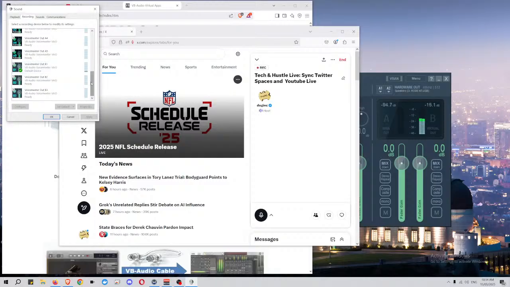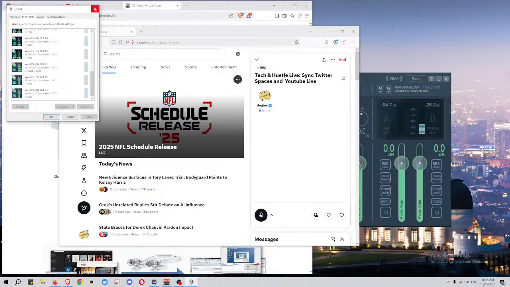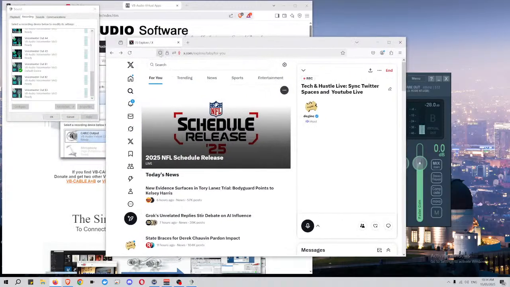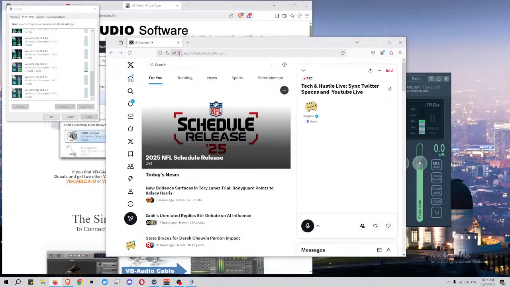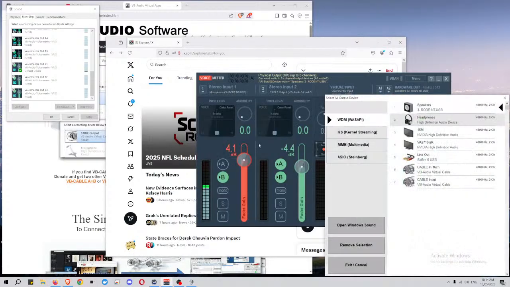It's not going to be a microphone, this output goes into the input of this mic. So it's not the input of the mic that goes through, it's the mixer of these that goes through.